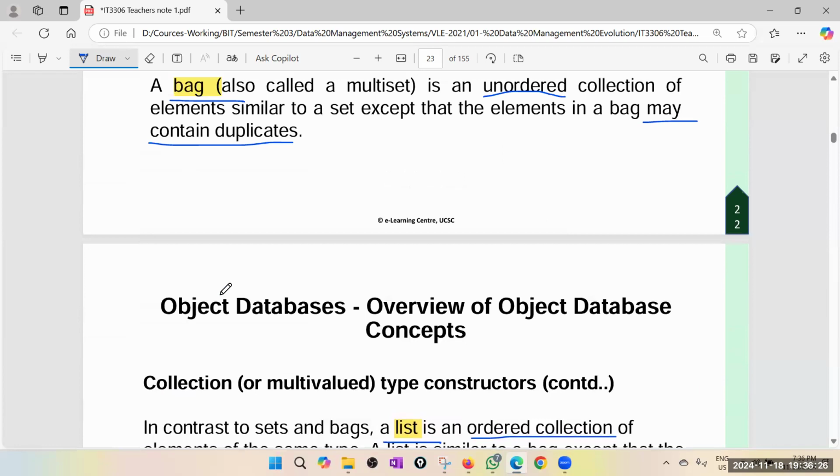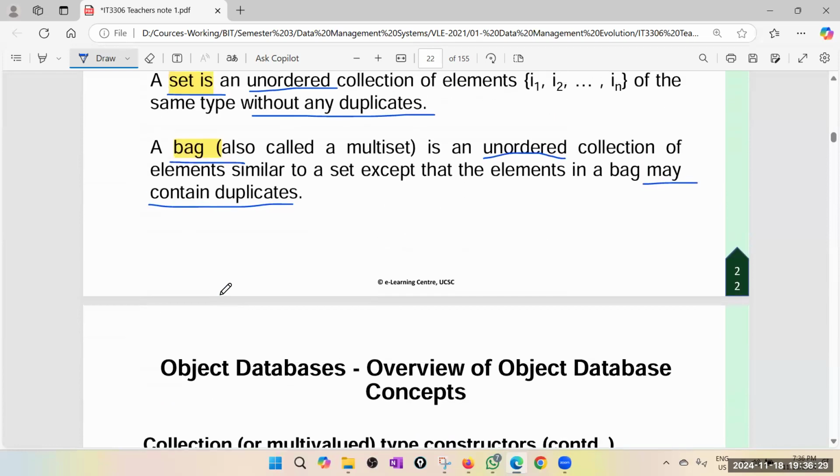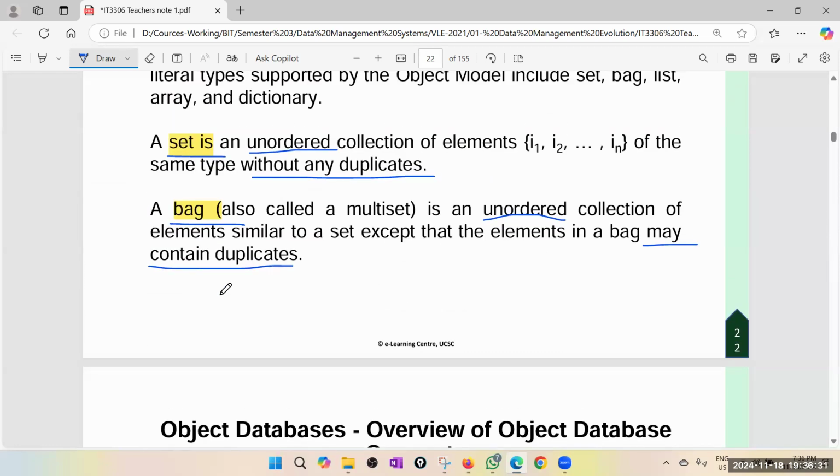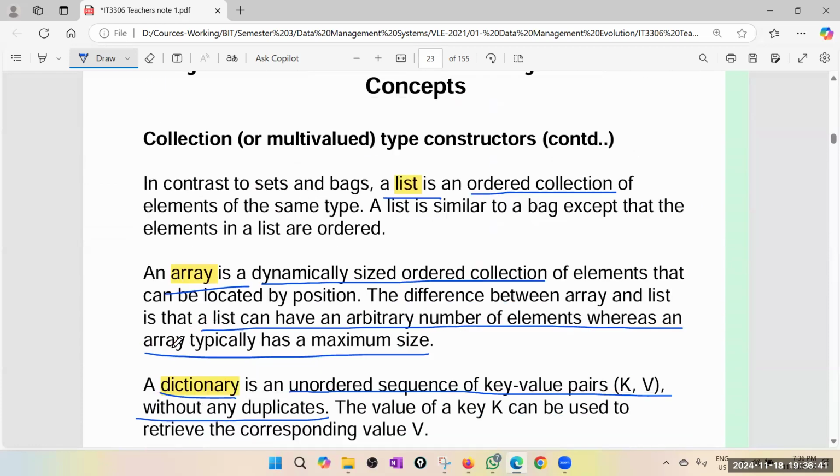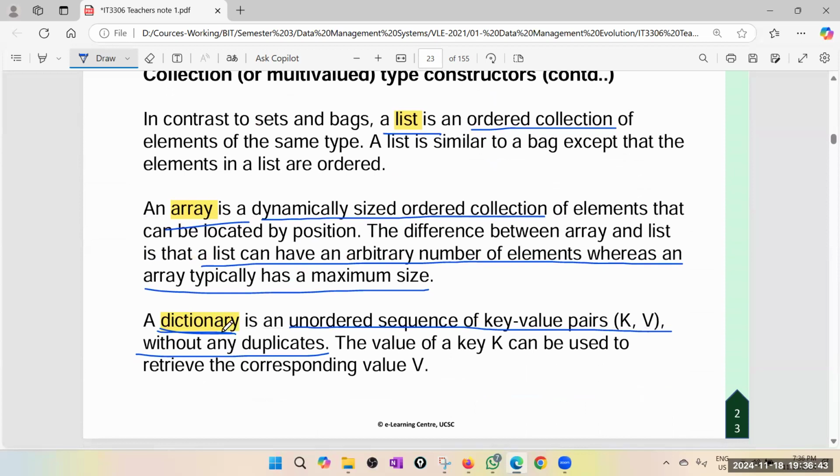You know that in programming also we have different things, right? For example, the Java util package has something called set, something called list, something called map. So here map is represented as dictionary, because in programming languages like Python, we don't use the word map, rather we use the word dictionary. So you can think of dictionary as the same as map, key value pair.